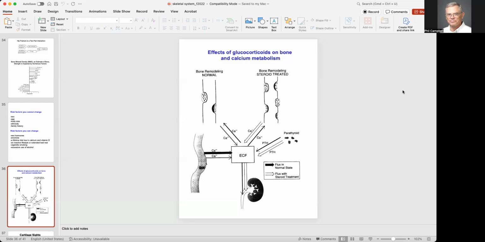Chronic application of glucocorticoids is going to result in a loss of bone remodeling balance. Basically, it's going to shift everything to resorption, as well as the expulsion of calcium from the kidney into the urine, and it increases PTH, which is going to increase resorption. Everything increases calcium in the blood, and that means more calcium is going to leave via the urine, and we're going to lose bone mass. This is one example of how guys can suffer from essentially osteoporosis induced by glucocorticoids.